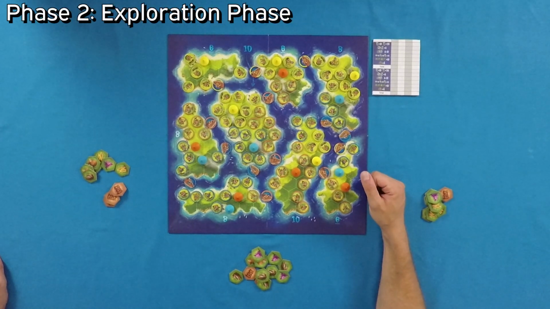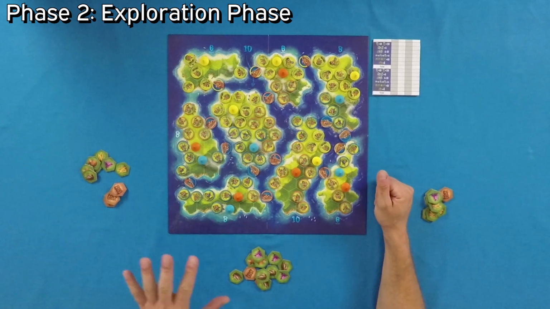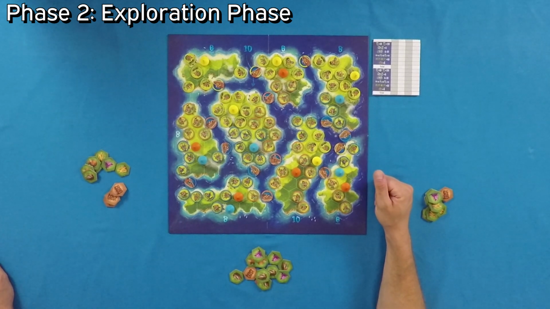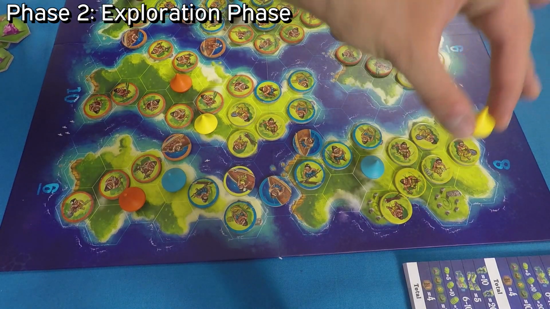In the exploration phase, you'll collect all the settler tokens and return them to each of the players, but you'll leave the villages on the board. The only villages you'll remove are any that are placed on these stone circles.